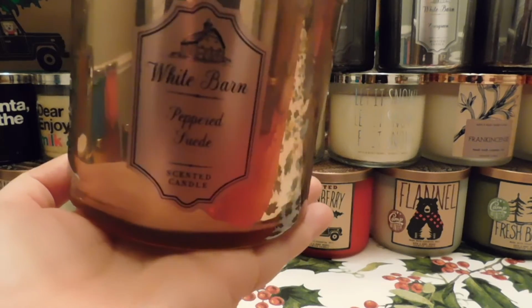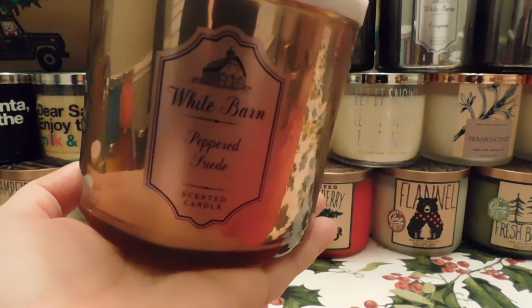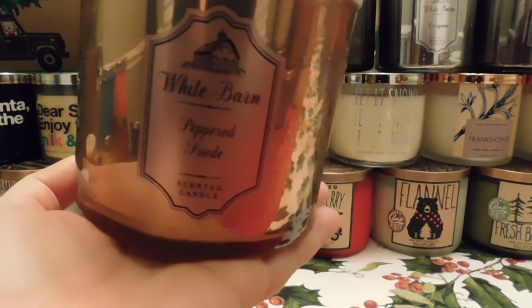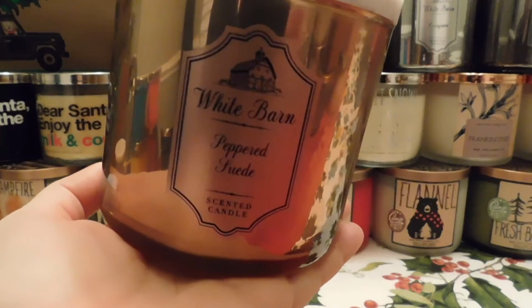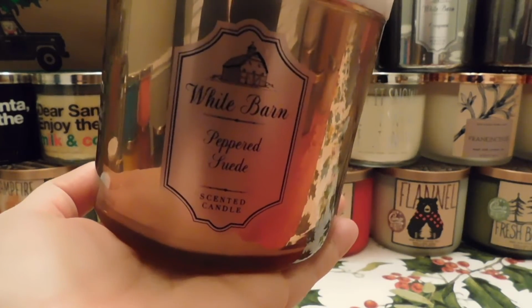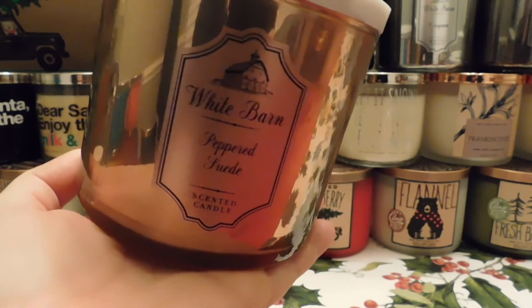They give me a headache. This one seems to border in between that lighter fresh scent like Blue Cypress and Vetiver and Sparkling Snow and the really heavier flannel and mahogany teak wood. So this one's sort of in the middle. I think if you like masculine cologne scents, I think you'd absolutely love this one. It is just not my personal preference. This one's going to be a gift.